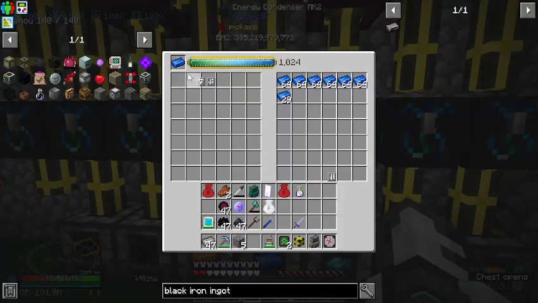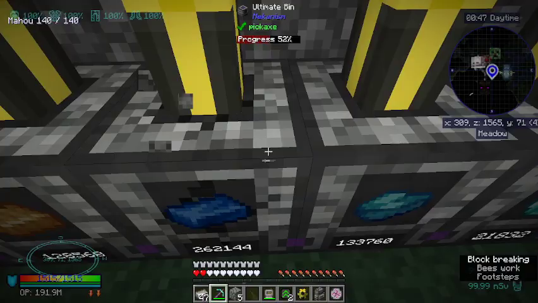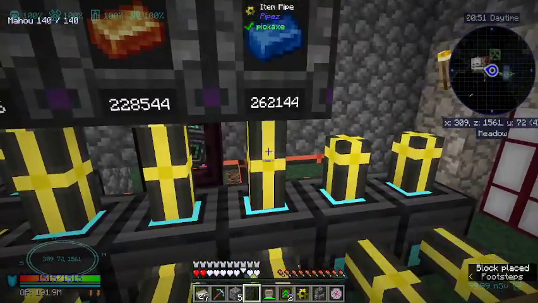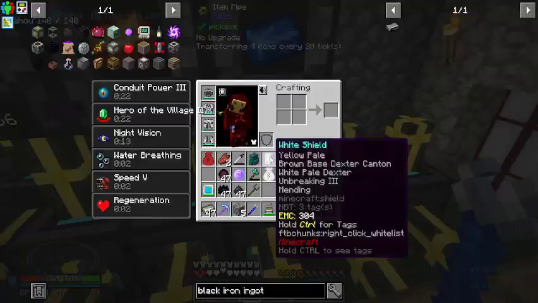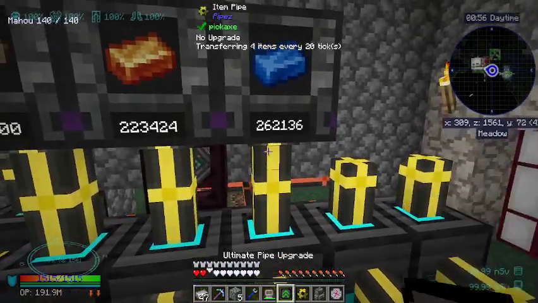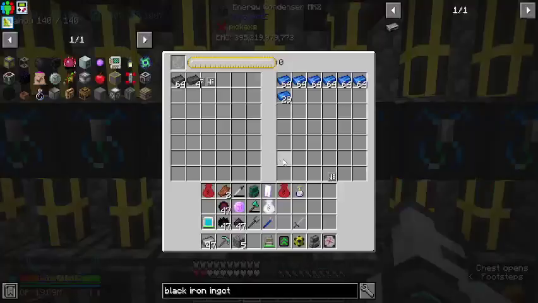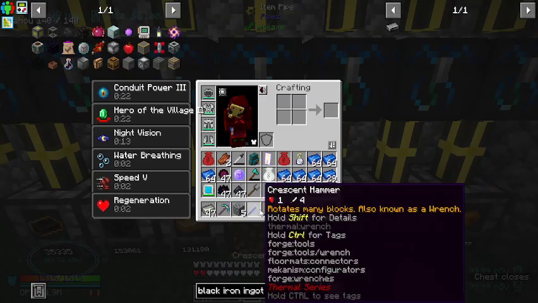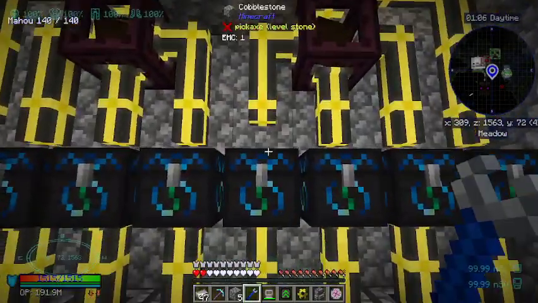Okay, we're gonna take this out. Going to break down cobalt. Cobalt goes here. Cobalt goes there. Cobalt goes there. Come over here. And I'm going to temporarily disconnect that one.